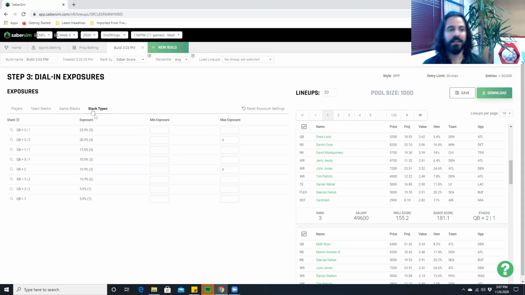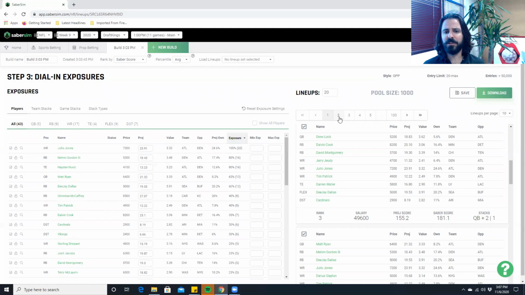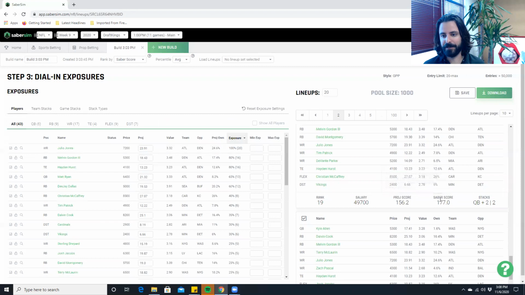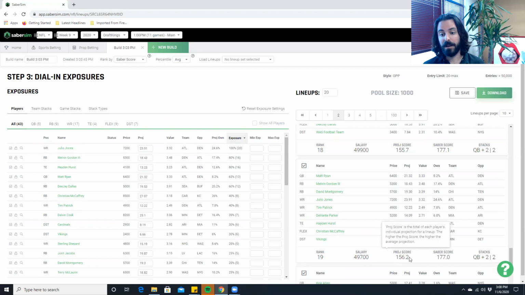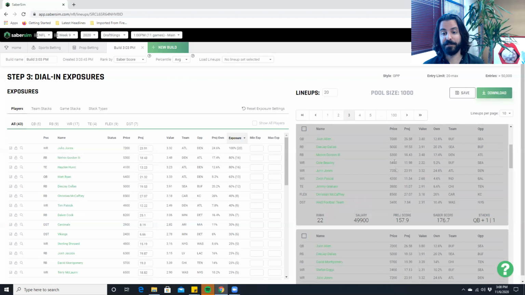And that's that, right? Now we're actually going to give you an update that's going to allow you to take a way closer look at your lineups and actually leave out the ones you might not want or add the ones you like. And I think this is a really great feature because when it comes down to it, you're looking at the differences between, let's say, your 20th lineup or your 19th lineup, which, let's see, this one has a 156 projection score and a 177 saber score. If we look at the next best lineups, these are really minuscule differences. This is 0.2 saber score, not that much proj score. There's actually higher proj score, less saber score. There's not going to be that much of a difference.